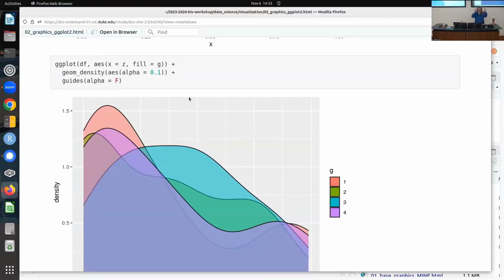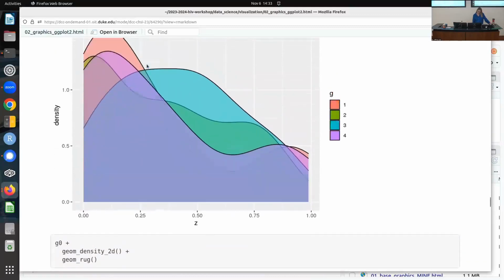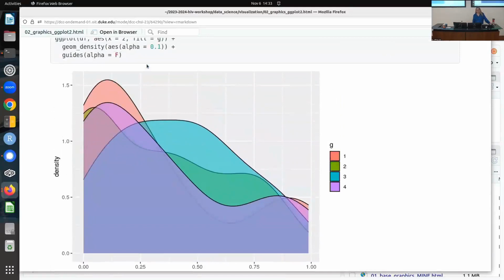Transparency. Ah, thank you. It sets the transparency. And then, of course, I told it to fill on G, so it's doing it by that factor variable. I think this is a very pretty plot. I haven't found use for it in anything that I'm doing, but they are pretty.